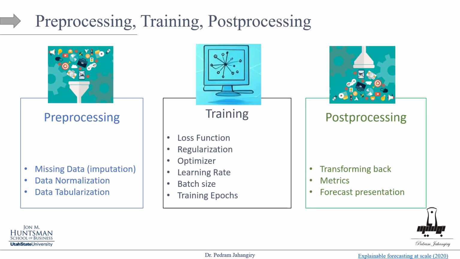Okay, now that we know all the components of the NeuralProphet model, let's talk about pre-processing, training, and post-processing of the NeuralProphet model. Feel free to read the paper, but I'm trying to summarize everything you need to know from the paper on this slide, so just bear with me. Let's start with the pre-processing. Obviously, missing data is going to be a big deal in NeuralProphet. In Facebook Prophet it wasn't an issue because the model has a non-recursive design. But NeuralProphet has AR, autoregressive, components, so missing values are going to be problematic.